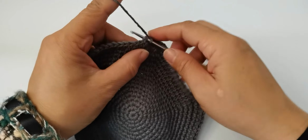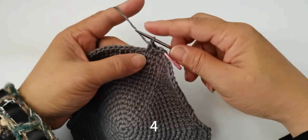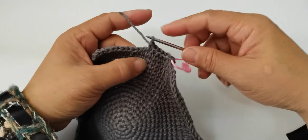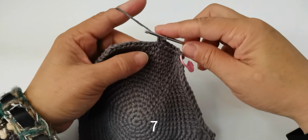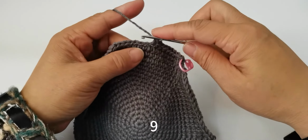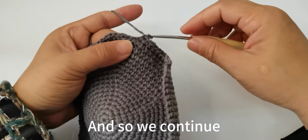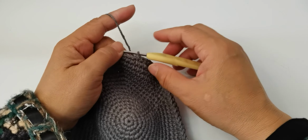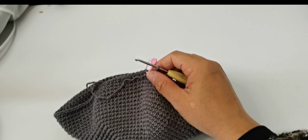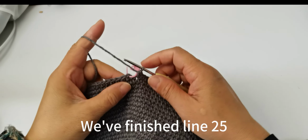Two, 3, 4, 5, 6, 7, 8, 9. And so we continue. Hook to line 25. We've finished line 25.